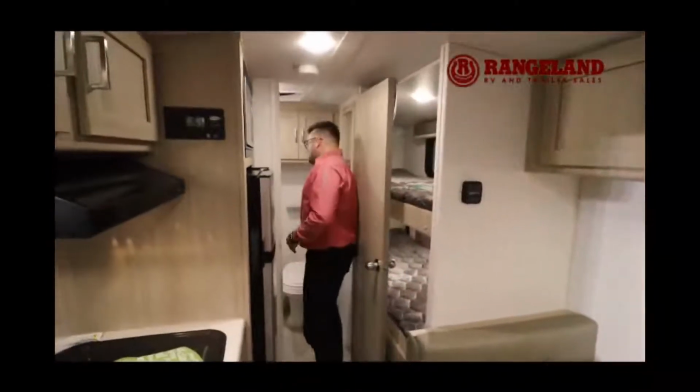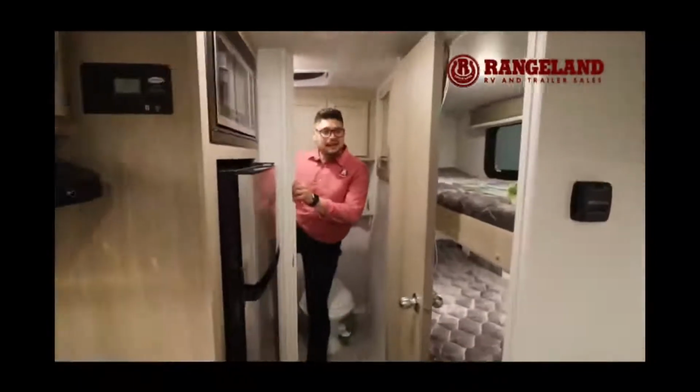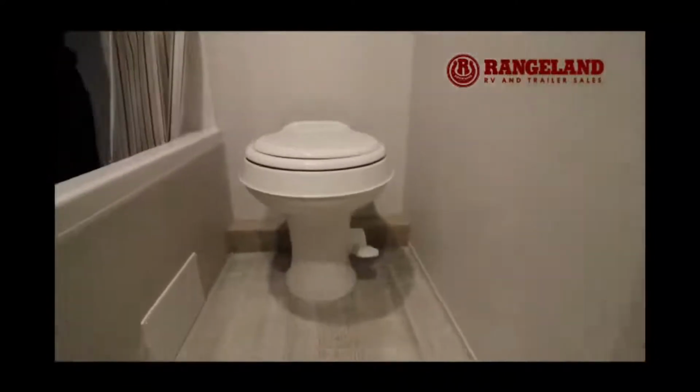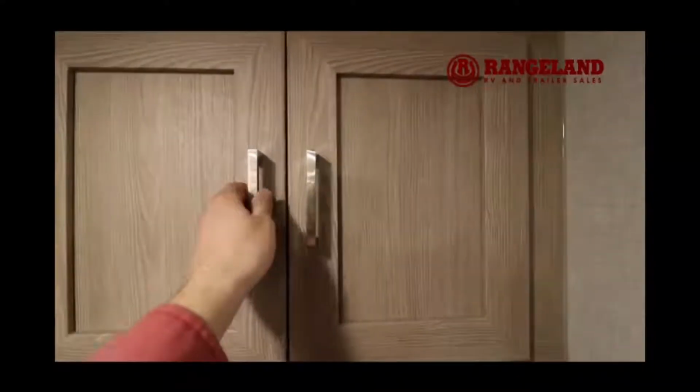So you're going to notice inside this bathroom. Okay, I'm getting in the tub. All right. So first thing you're going to see is there's, like I said, a lot of character inside this. They pay really close attention to detail. Like, you have toothbrush holders, you have a place to set your cup.